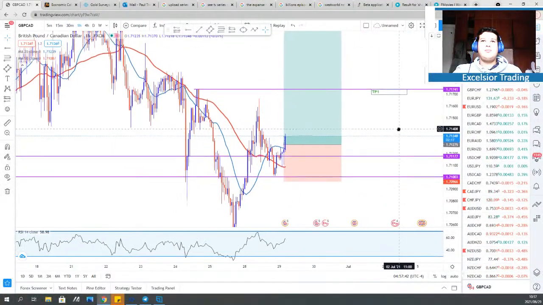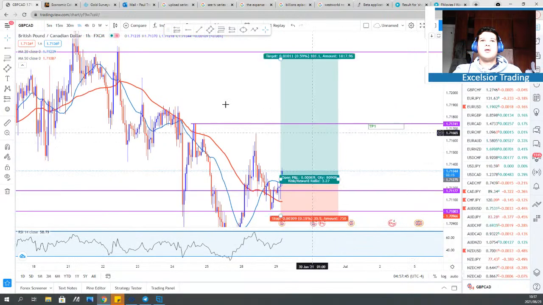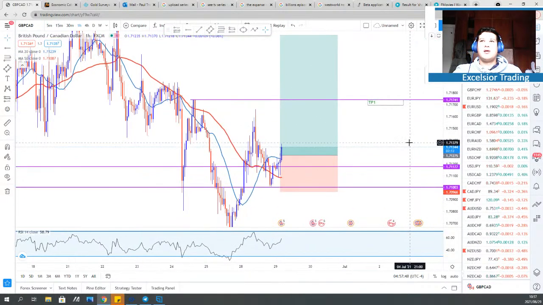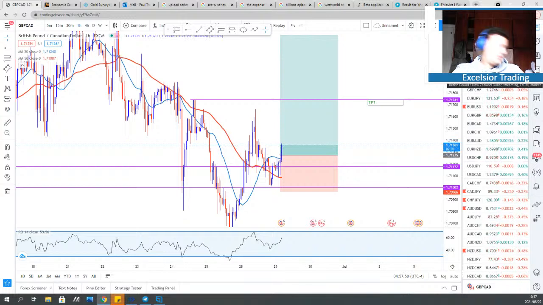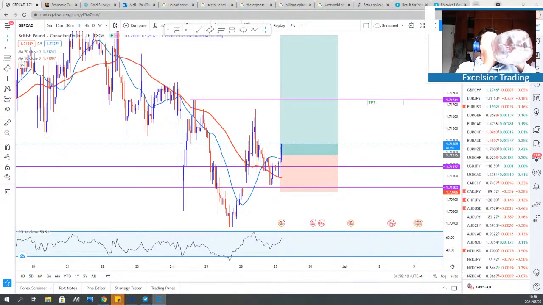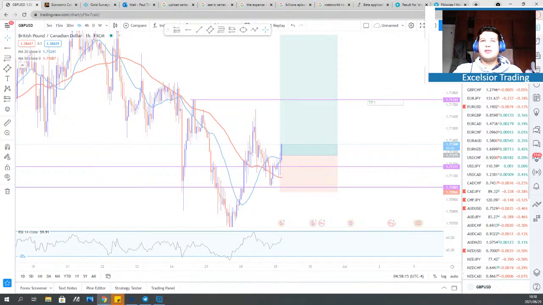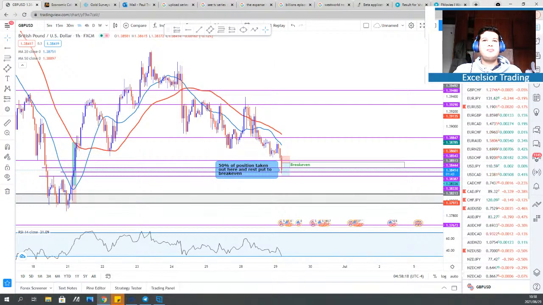Looks to have made a very bullish candle. Also taking profit there. So yeah, let's check GBP USD. What happens to that trade? If GBP USD closes, I will be ending the live, sadly. But yeah, at least I hope you guys got some great value out of this session. Quickly go to GBP USD again. Oh, we'll wait for that next 1 hour candle.